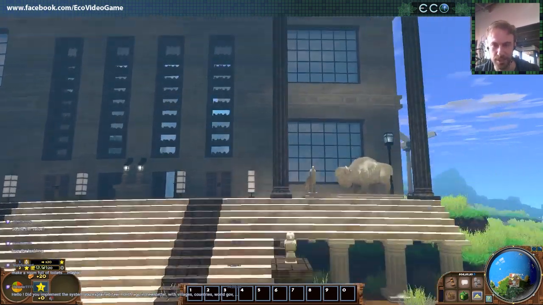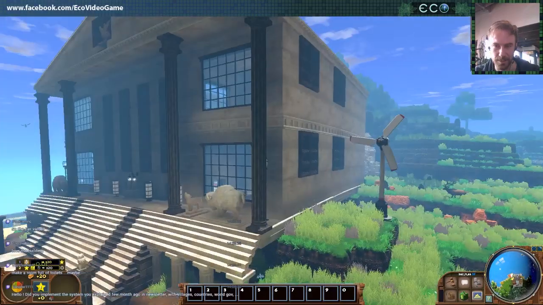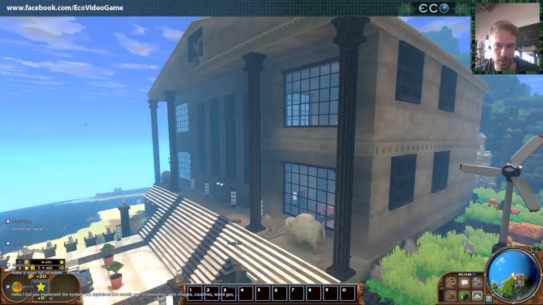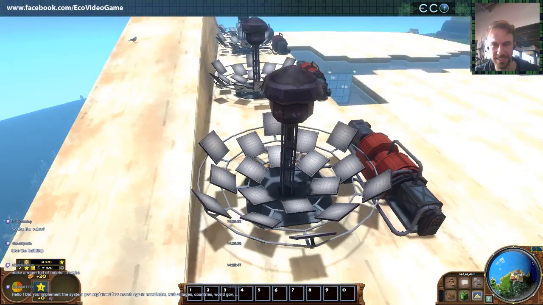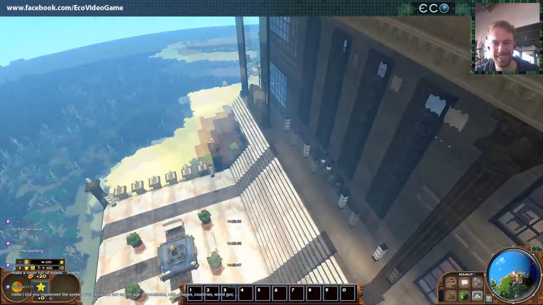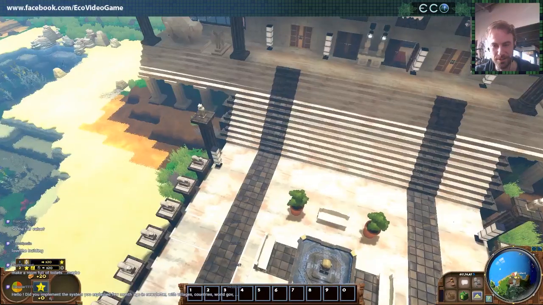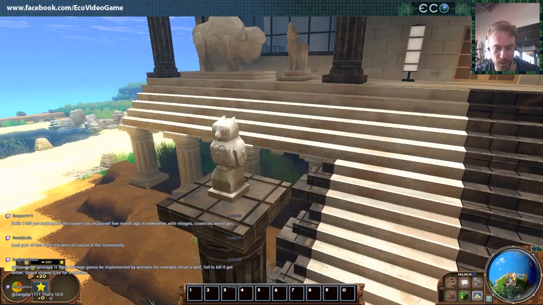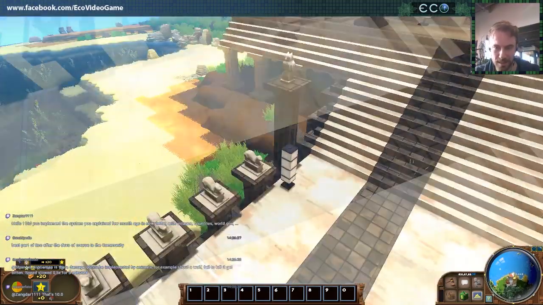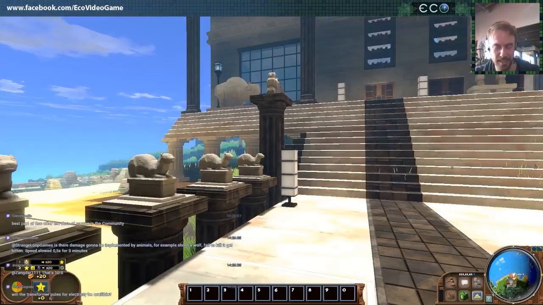Somebody said the building looks really sweet. Yeah, Anna did an awesome job on this. And one of the coolest things about this building, of course, is it uses green energy. We got these solar panels up top. It's a little fun addition. But yeah, I really like these new statues. Rob made these. Pretty sweet little animal implementations.